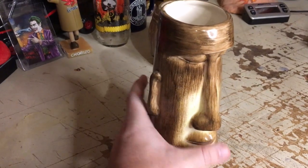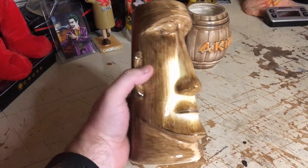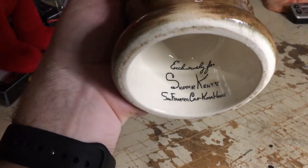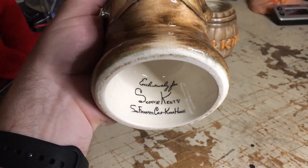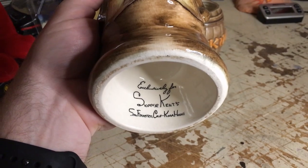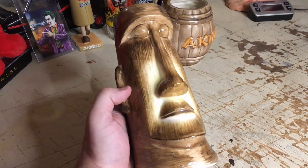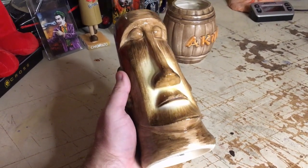I've got a watcher on this other one — let me show you. This one looks like the Easter Island faces, which is essentially what it is. That's what I saw when I first spotted it and thought 'tiki mug.' On the bottom you can see it says exclusively for Skipper Kent's in San Francisco and Kona, Hawaii. So Skipper Kent's — I don't know much about it, but it's probably a tiki bar, and there were only two locations.